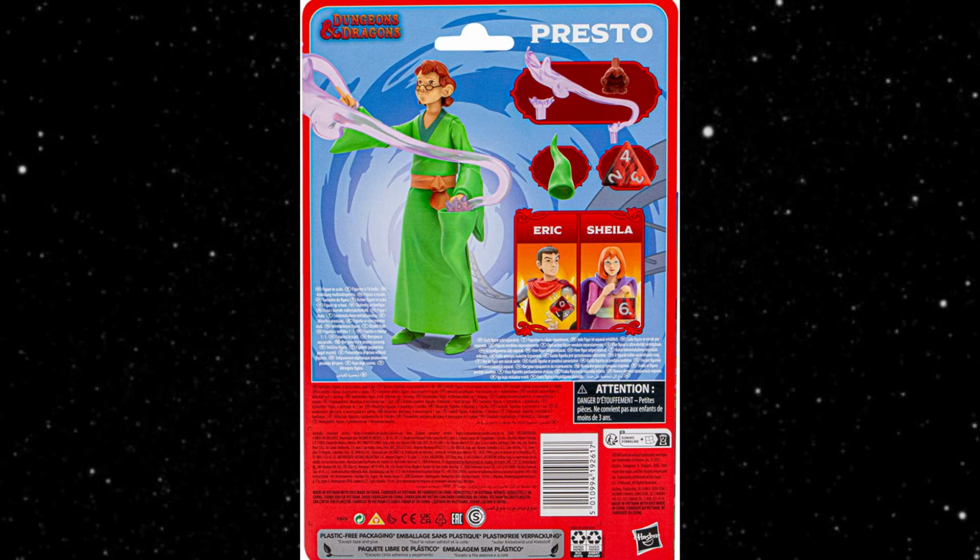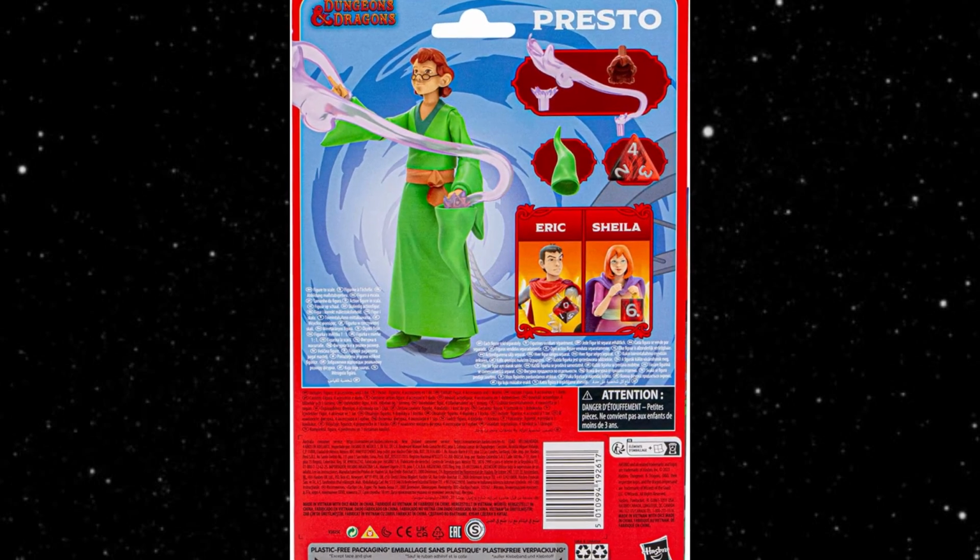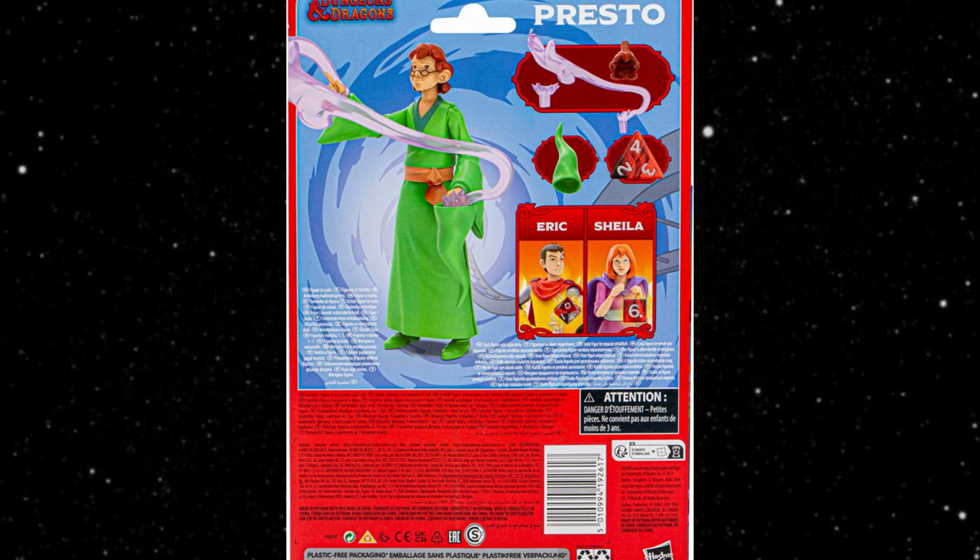Here's the back of his card back, and it does look pretty cool with all of the stuff that he's got. But again, you never get to see the figure. You won't know what it looks like till you get it and open it up. You see what color. Well, he doesn't have mismatching knees because he's got that skirt on, all that kind of stuff. But it does look good. Does look like the cartoon. Very happy with what we're seeing so far.